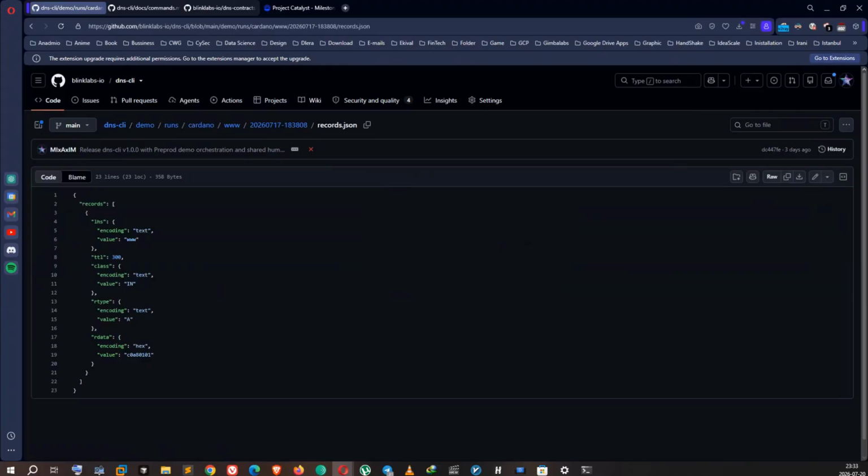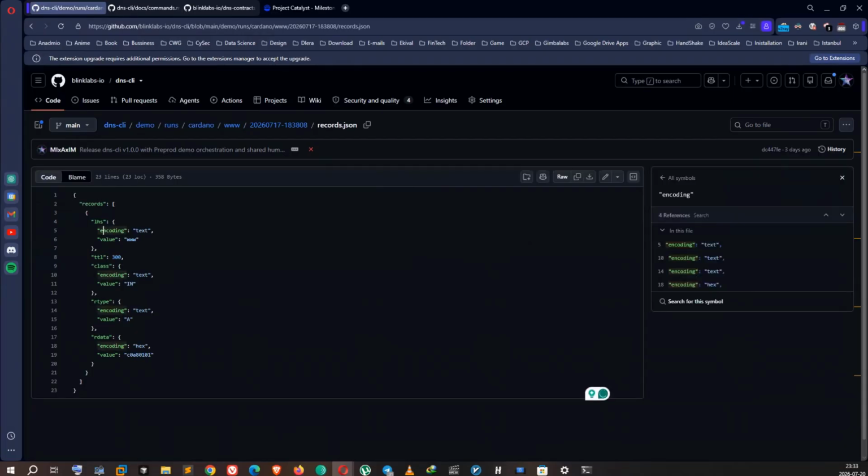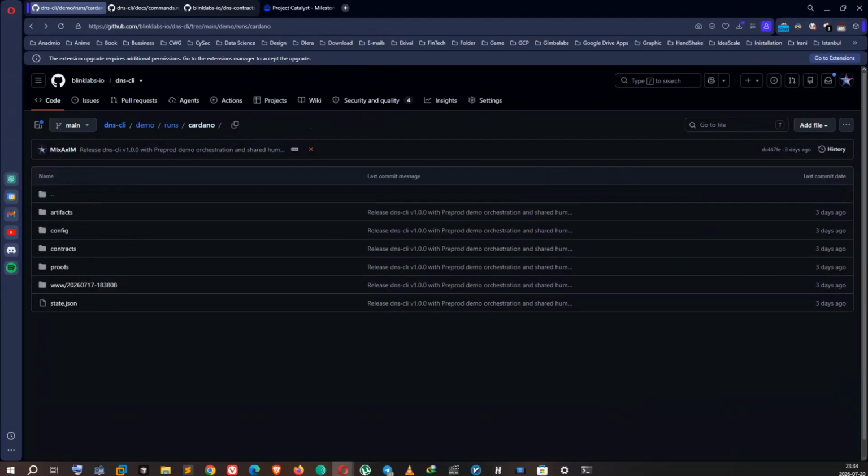As you can see, this example has left-hand side and right-hand side, TTL, the type, value, A, and the hex. These are the standard DNS records, which are part of the datum for that SLD and live on the Cardano blockchain.